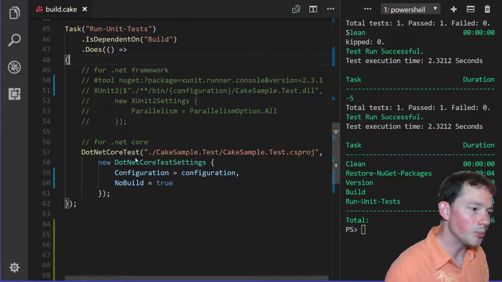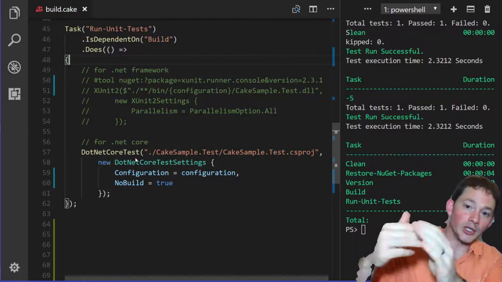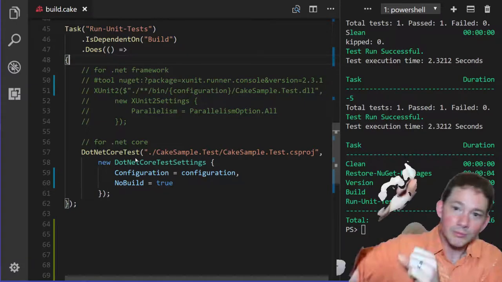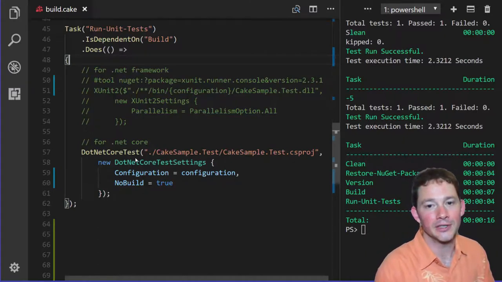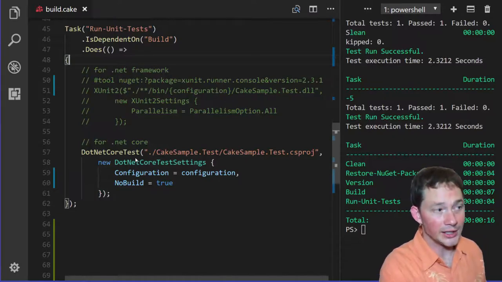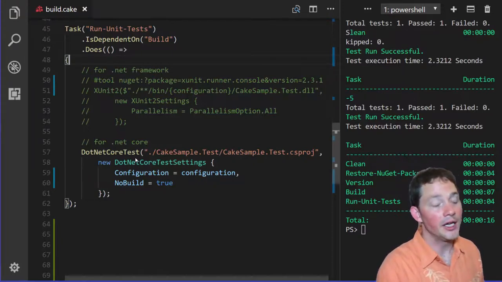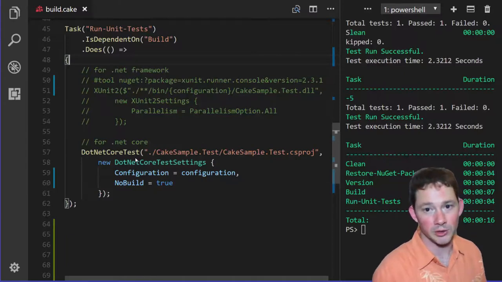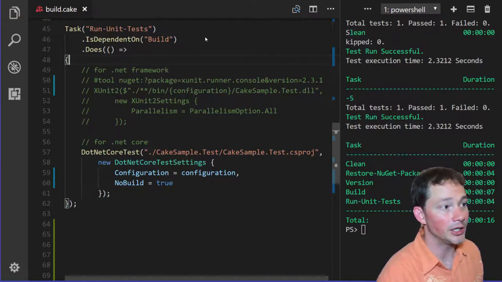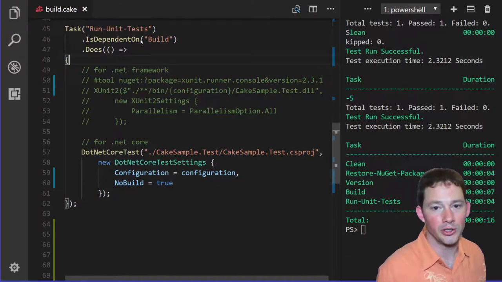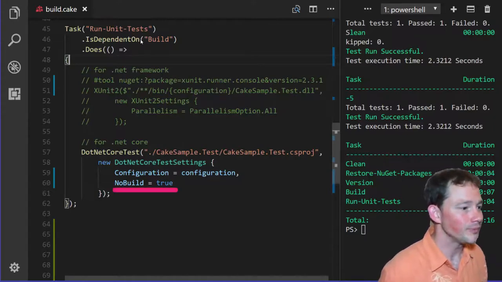default command. And the problem with that is, imagine you have a task which is dependent on unit testing, but it's also dependent on another task, and that other task is also dependent on compile. So you have multiple dependencies going on. You could very easily find yourself in a situation where the unit test task is doing a compilation and cake is doing a compilation in a separate task. I'm a big fan of allowing cake to be responsible for all of your dependencies. And to that end, if you say no build equals true and you have is dependent on build, then cake has got all the smarts to know whether or not to dedupe your tasks. So there you go.